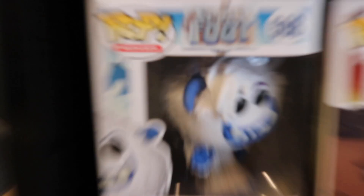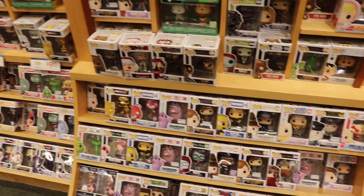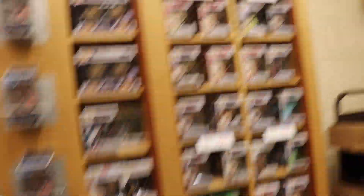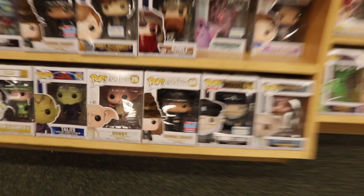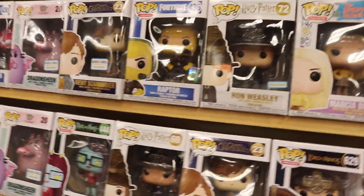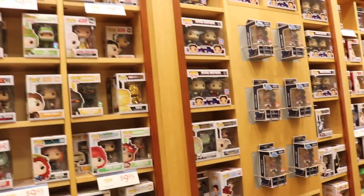We'll keep looking and see what else we can find. I've been looking for Migo but I'm not going to pick it up - I'm waiting for something else. Over in the back, I don't see any of the vinyls my mom's looking for, though they do have more of the Tin Man and Cowardly Lion. They do have Hermione Granger on the sorting hat with the stool - that's neat. They also have Ron Weasley with the sorting hat and stool. They've got Noob Noob - we don't see that one too often.